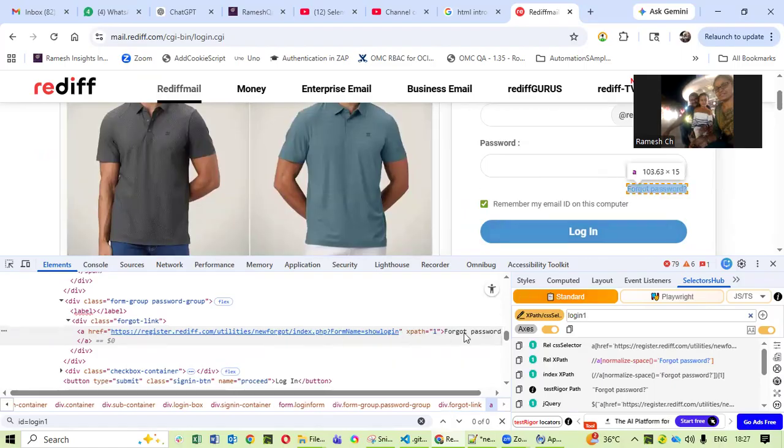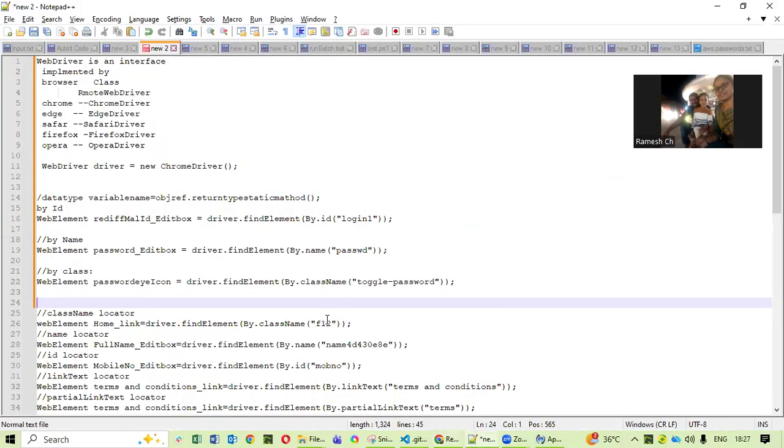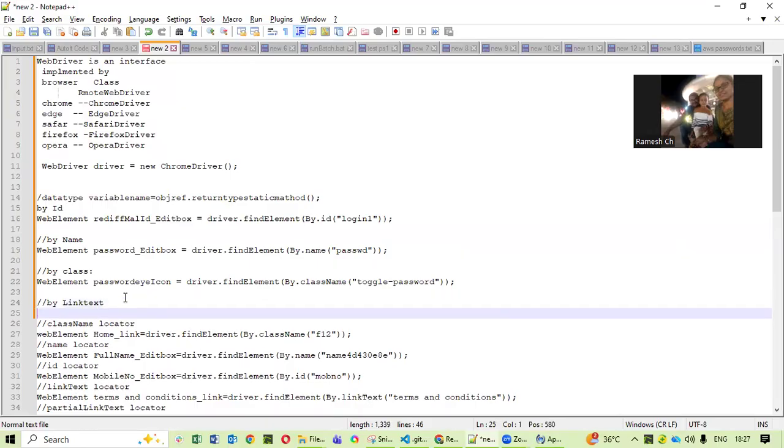So link name I am taking, by linkText. So WebElement forgot password link equal to driver dot findElement by linkText.